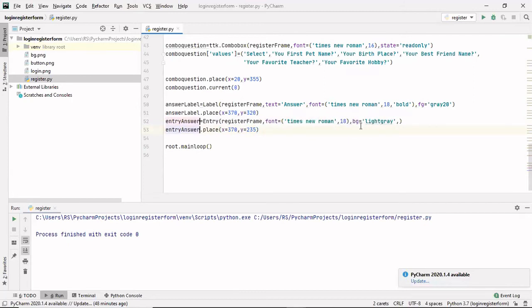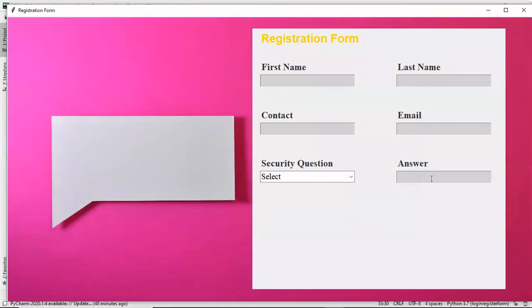And everything, font and background color will be same here. We only need to do the changes in this x and y axis. Okay, so x is 370 only and y will change to 355. So it will be 355. If I run now, you will see the label and the corresponding entry field, right? So this is the label and this is the entry field here.